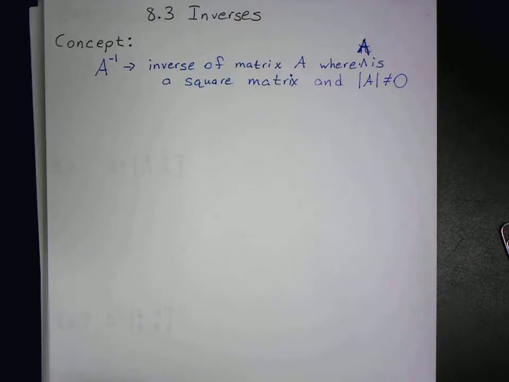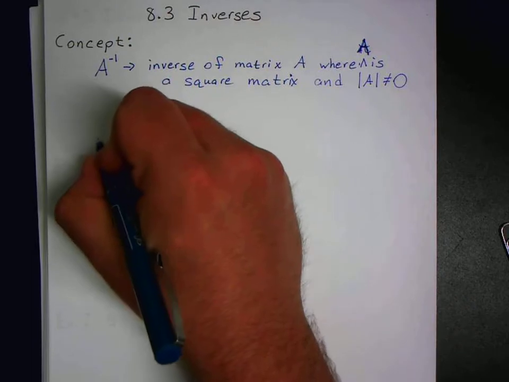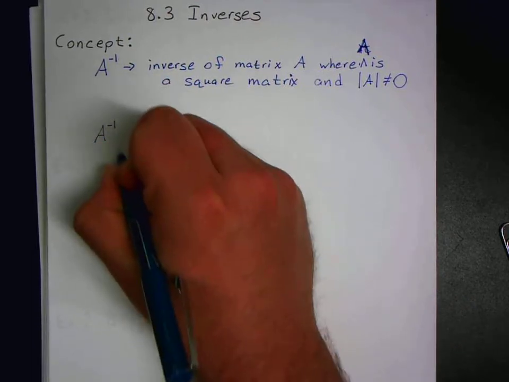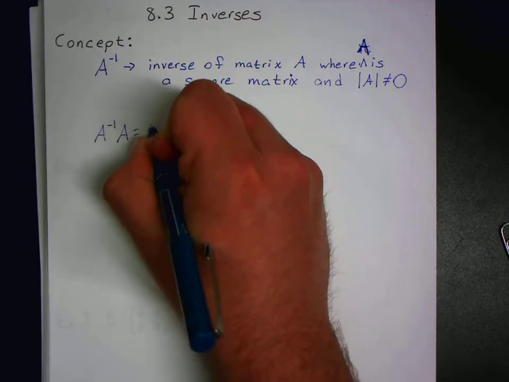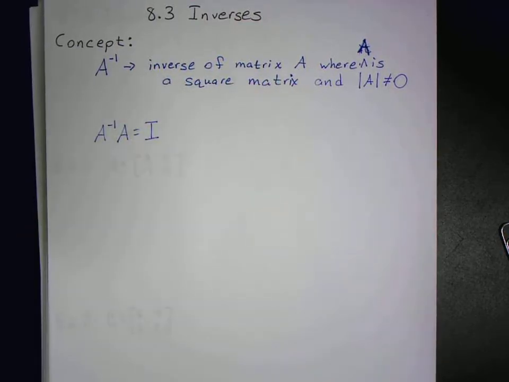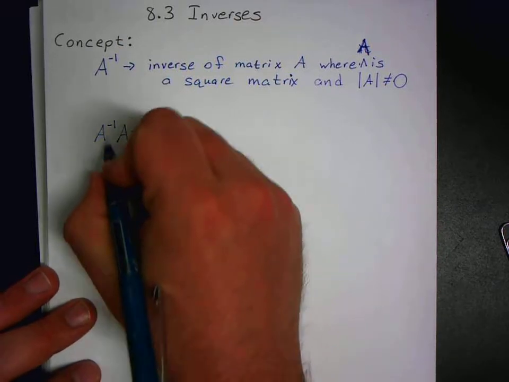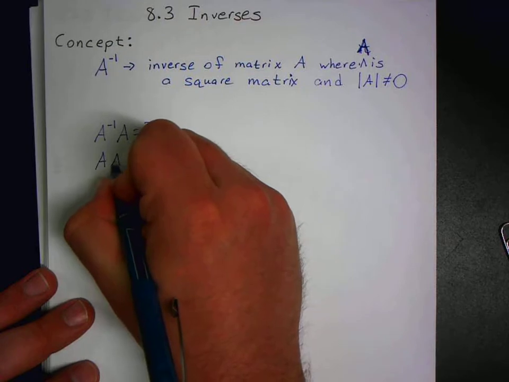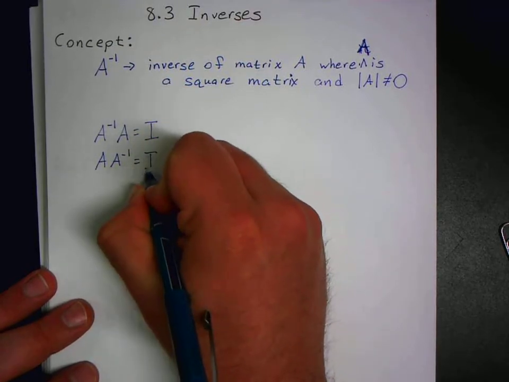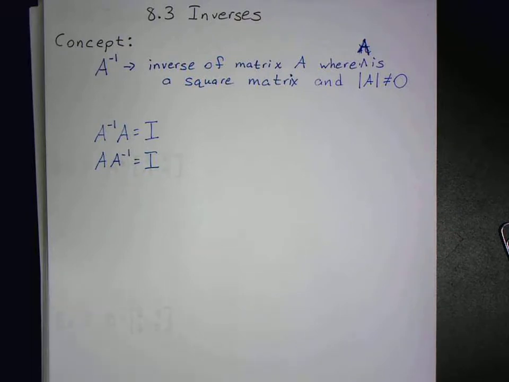So the point of having an inverse is, whenever I take an inverse matrix times a normal matrix, I get the identity. Remember, identity is kind of like the number 1 in the world of matrices. So whenever I take a number divided by itself, I get 1 back. In matrices, whenever I take a matrix times its inverse, I get 1 back. And remember, the commutative rule does not work for matrices in general, but with inverses, it does. So it doesn't matter which side I multiply it on.